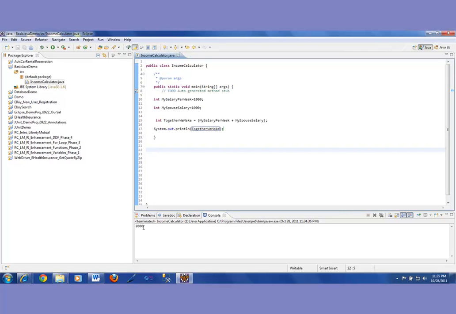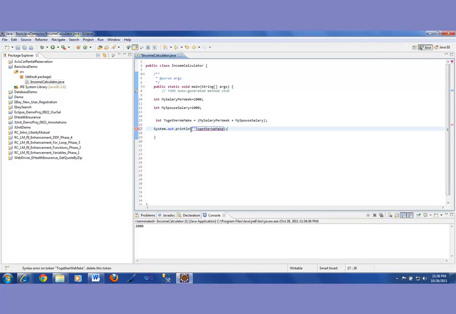Somebody who's just looking at the result, what do they know about this? I mean, what is 2000? So it is better if we say that, okay, together our salary is something like that. Some text should be there, some English statement should be there. So how can I have something as text before this 2000? That 2000 is coming from here. So before that, if I want to put some text, I have to put it within the double quotes.